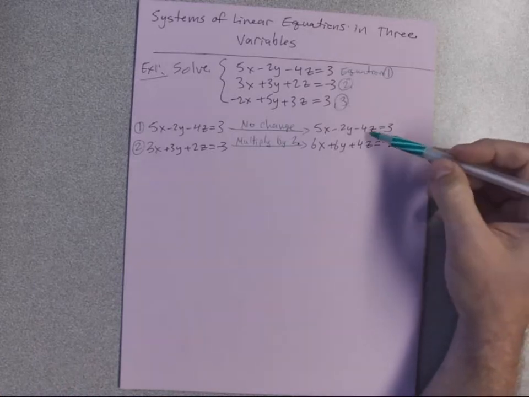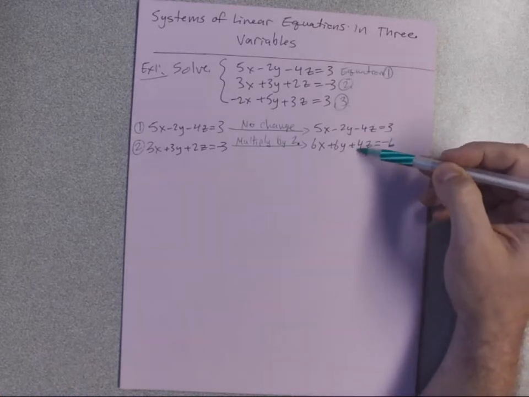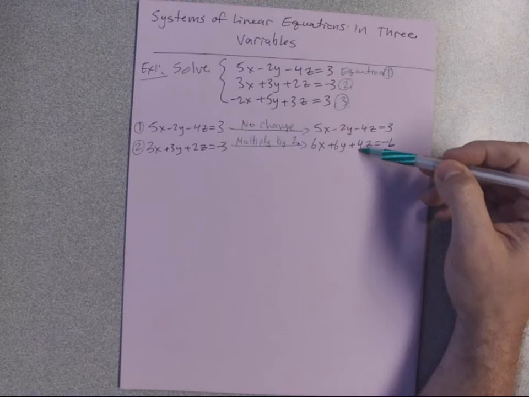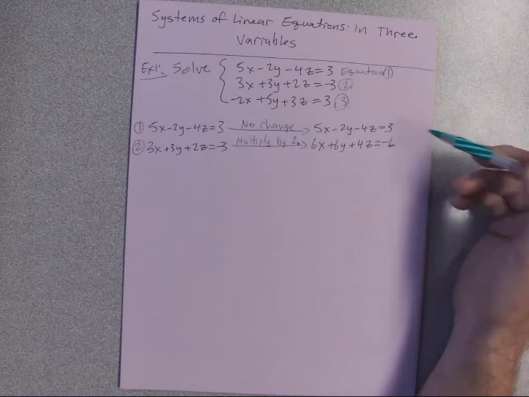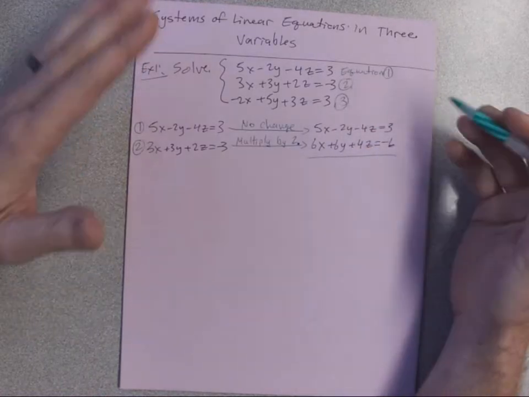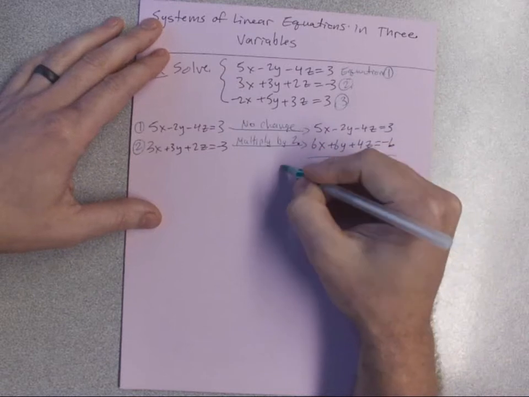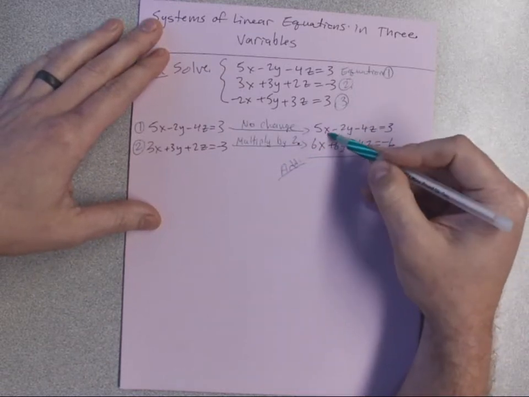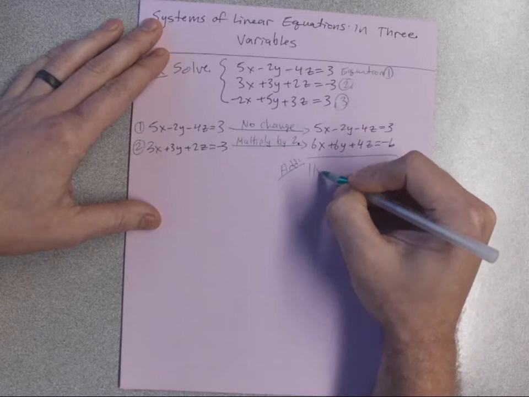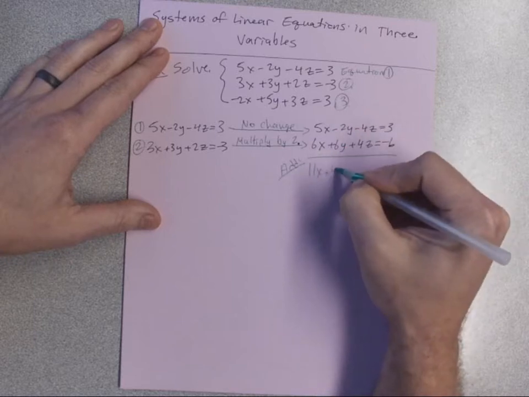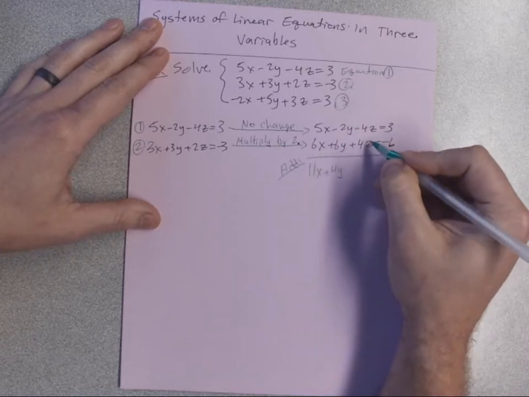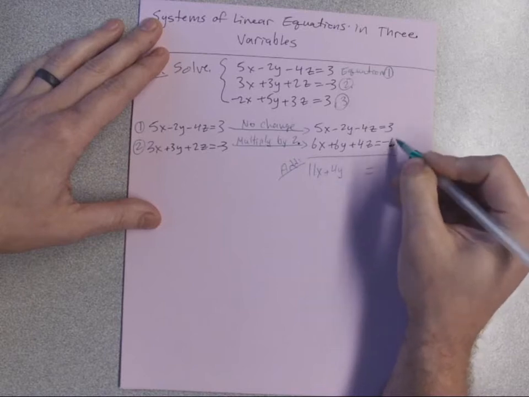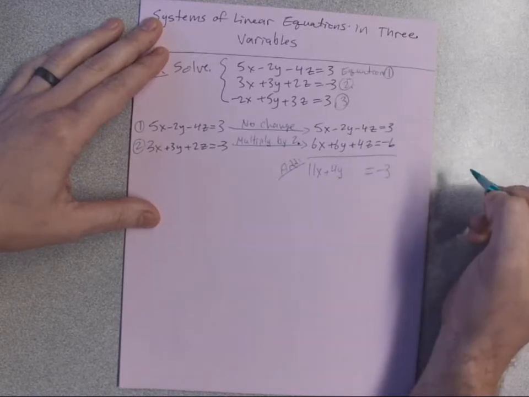So now that we've almost eliminated this variable z, the way we actually eliminate it is by adding both equations down. So adding all the like terms together. So when we add down, we get 5 plus 6 is 11x, plus 4y, plus 0, which I'm just not going to write, and then add this down gives you negative 3.